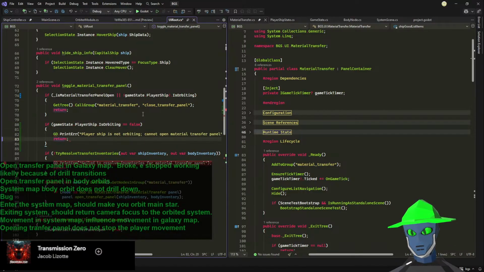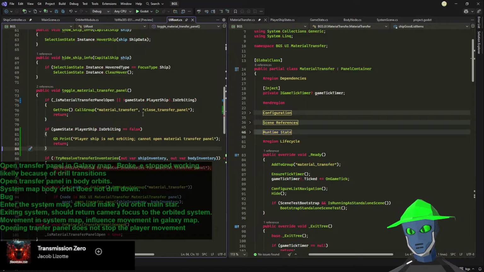Godot.print. Sure, whatever. It's not an error, it's a warning. It's just a print. It's a regular thing. So that should disable opening the transfer panel.